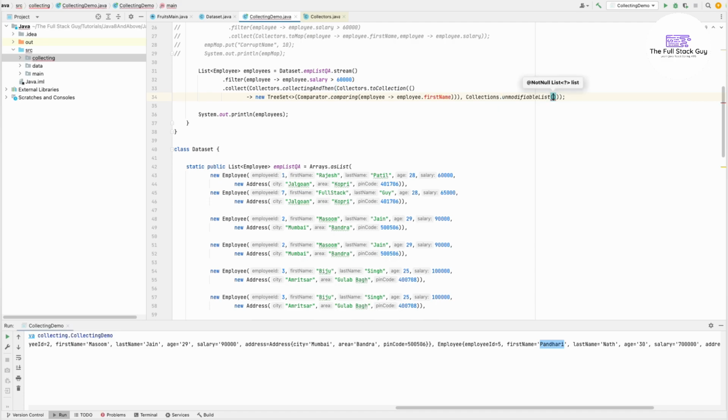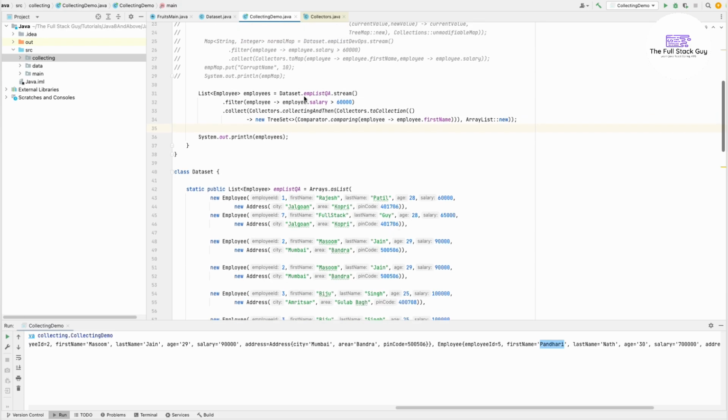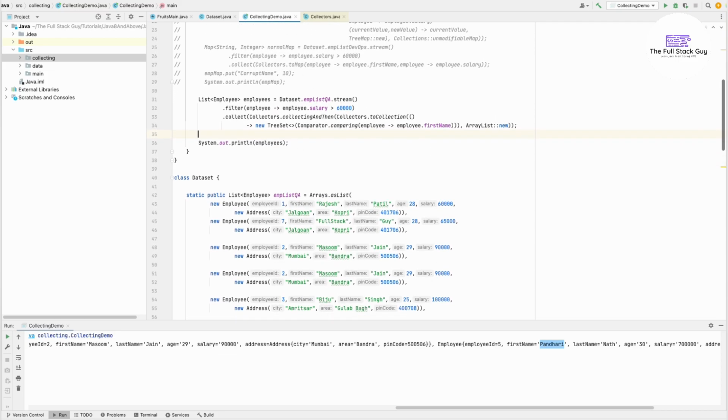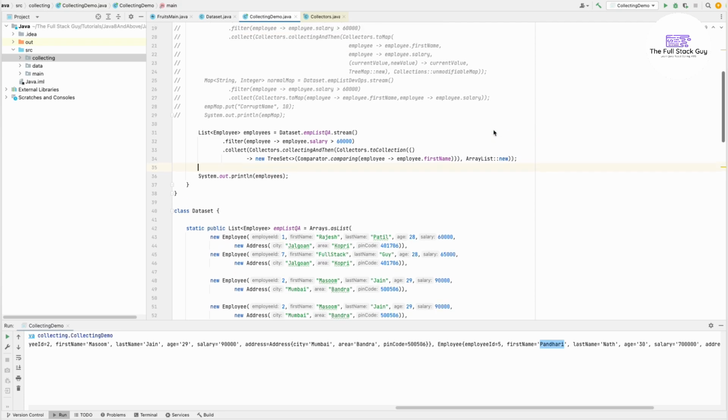But again I have to make some changes in the code. So we are passing toSet and so on, but this is fine. So we can make that list immutable. This is now an immutable thing. I can add some employees after, but again, what I had to do is pass a third thing.